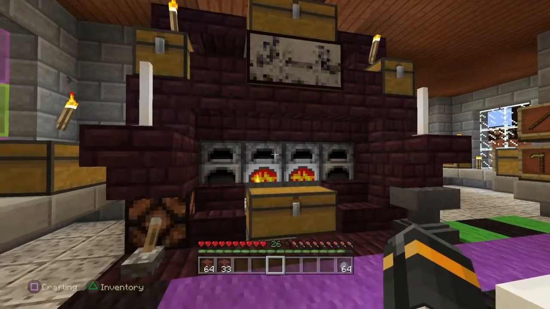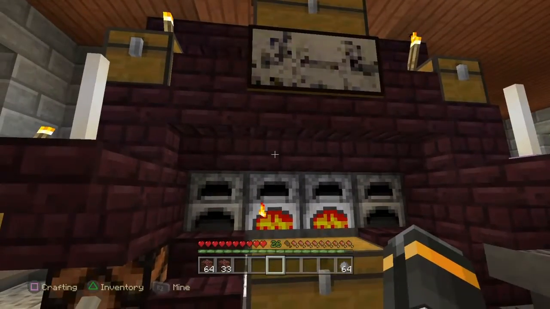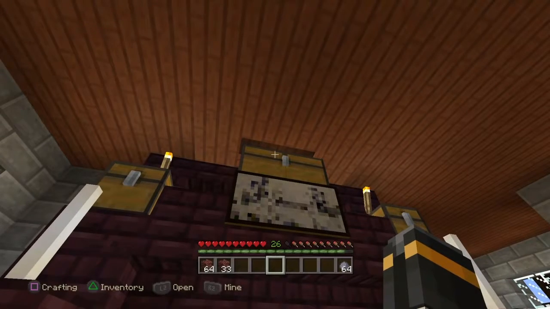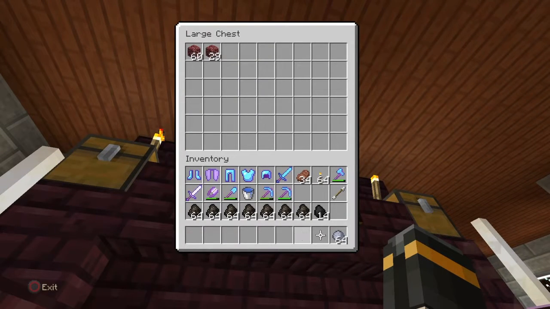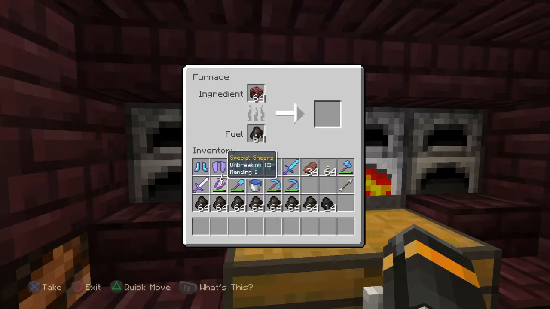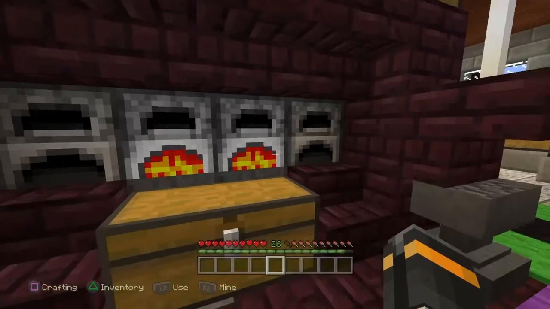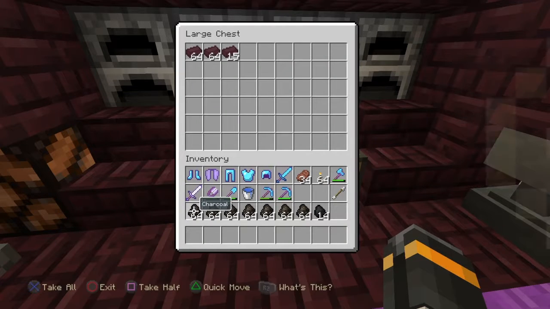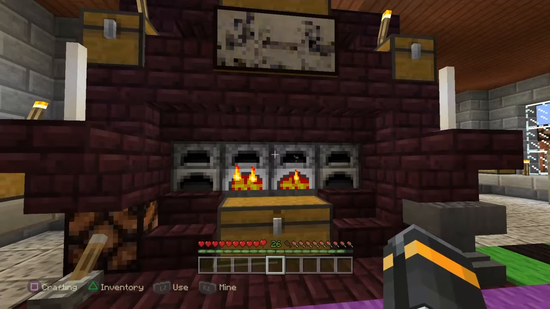But right here, the Auto-Smelter, you can see, is already working. It's cooking something right now, and it's really simple. All you got to do is come up to this chest up here and put in whatever you're cooking. So we're going to cook some netherrack and some clay to make some bricks, and it's already cooking right now. Let's just check. It's cooking some netherrack right now. And as it's cooking, it's over here dumping all the netherrack that it's making into this chest.